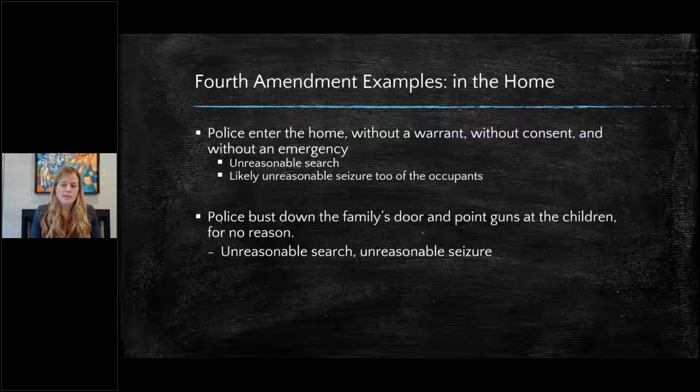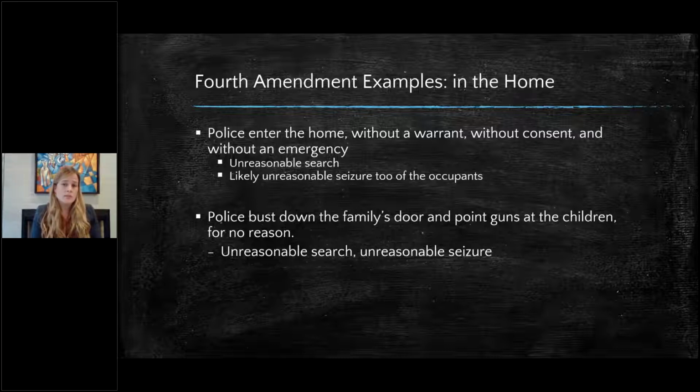And so that can be kind of a ripe area, factually speaking, when you're looking at these cases: getting the client to tell you exactly what was said between them and the police before the police came in. Now, of course, often the police conduct these raids in the middle of the night, do not give warning or give 1 second of warning before busting a door down. That can be an unreasonable search if they had no reason to do it that way.